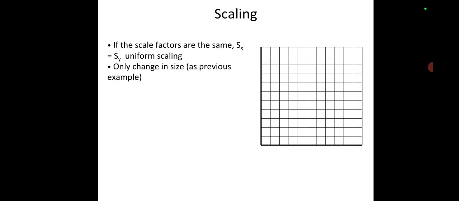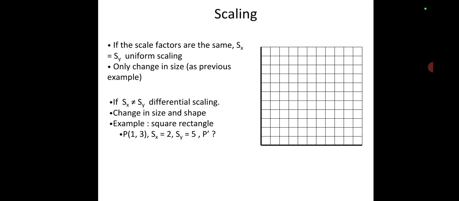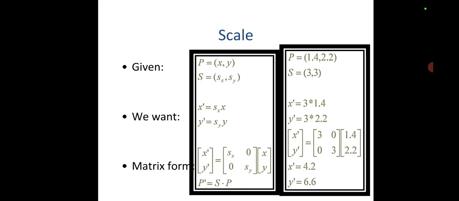Whereas when we provide elements larger, it will move away from the origin. If the scale factors are the same like Sx and Sy, we call it uniform scaling. Here, only change in size will appear. Like here we have a particular element and if we apply the scaling, it will give us the elements showing uniform transformation.